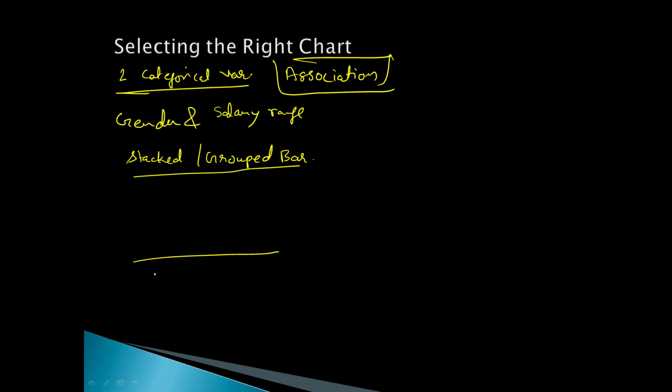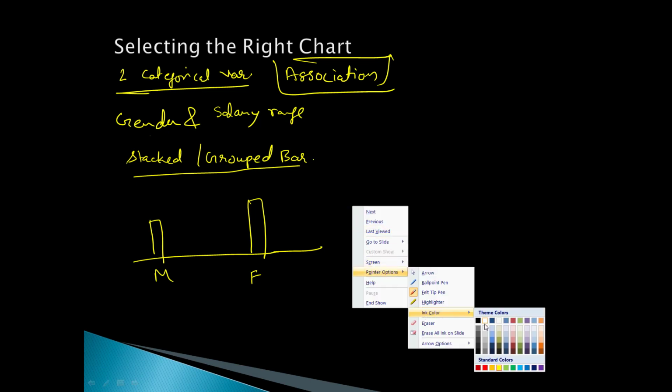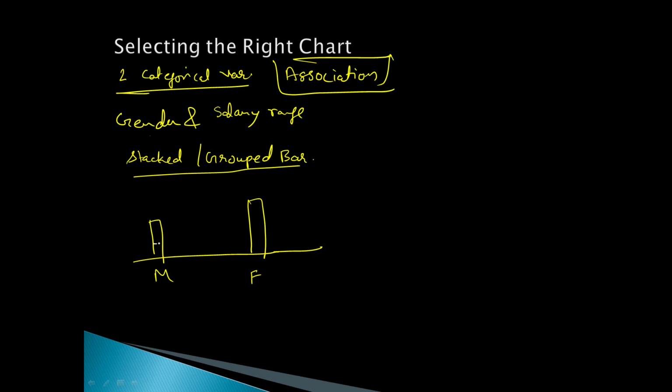So here, suppose you are representing male and female. Earlier you were having just two bars for male and females, right? It's like this. Now, apart from these two bars, you would also be having text which would be representing the salary range. Suppose you have the cutoff here. This is low, medium, high. So you represent that out of those males, these many are there in low salary range, these many in medium, and these many in high salary range. And similarly in females, you have some stats which are for low, medium, and high. So this is a stacked bar chart.